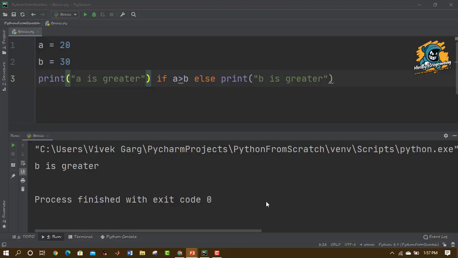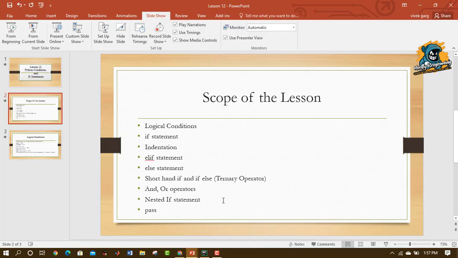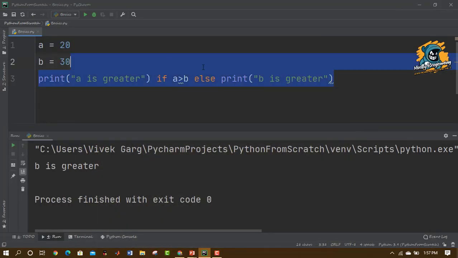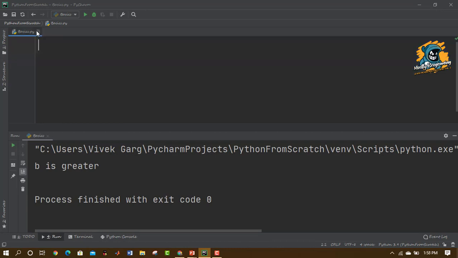The next topic is the and, or, and not operators. Let us see that now. Basically these operators are used to check multiple conditions using a single if statement. For example, I'm giving A here 5, B here 7.